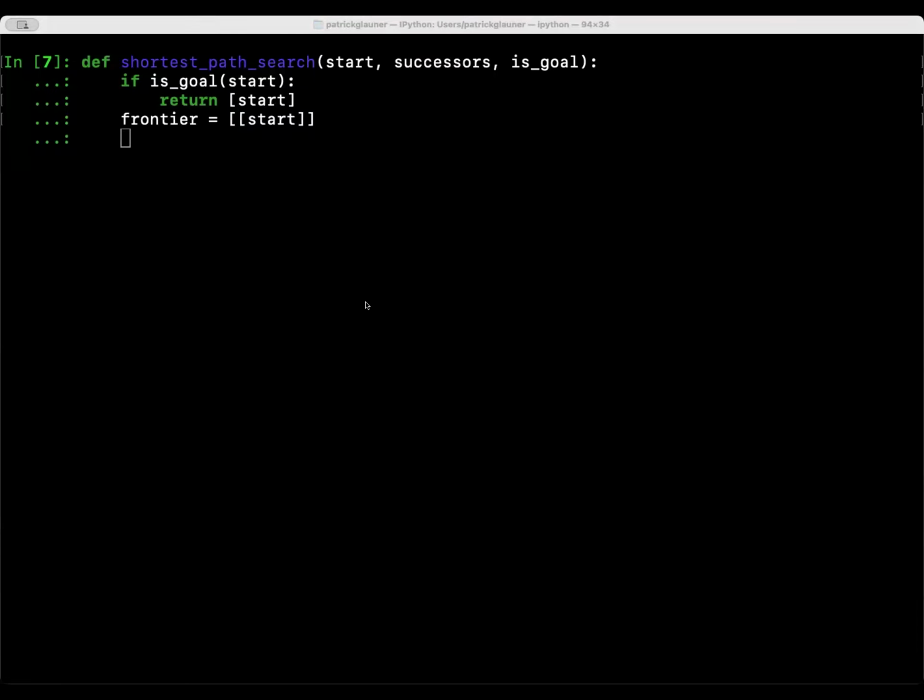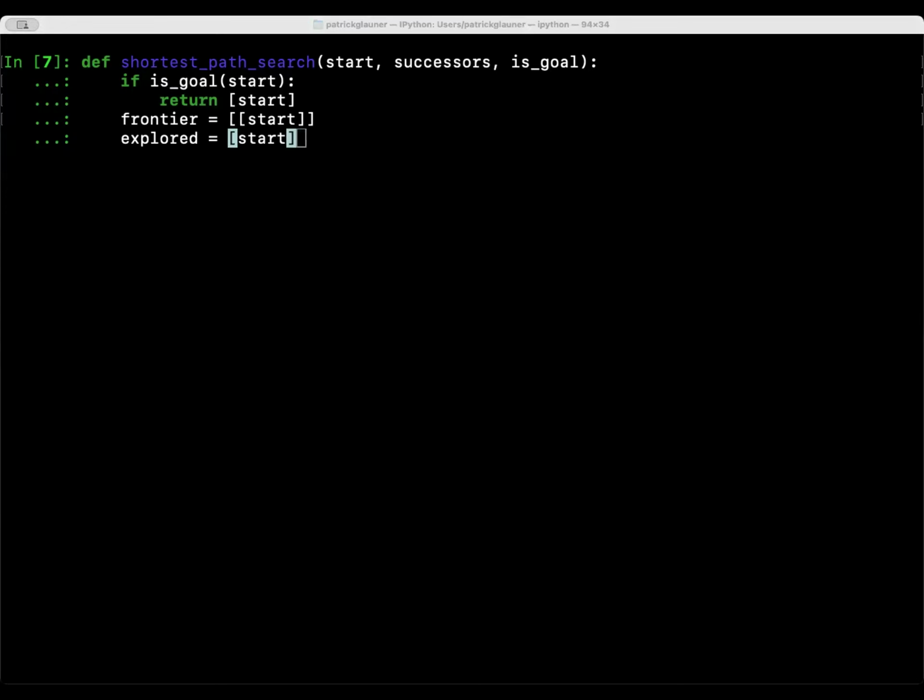and we will soon take out the start state. And what is important at this moment is we have another helper variable that we call explored. And in explored, we will always put in what we have explored. And we're just starting to explore the start state. So we can just say we have a list of explored states and that's start.